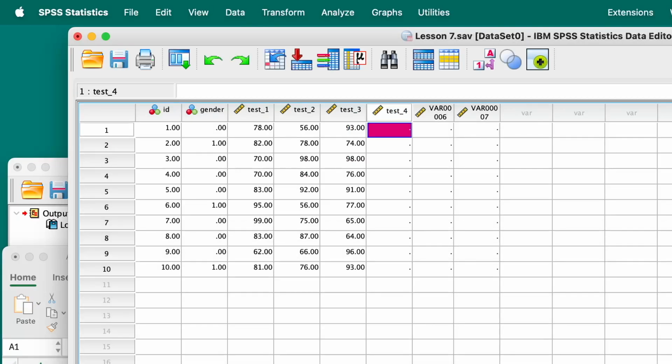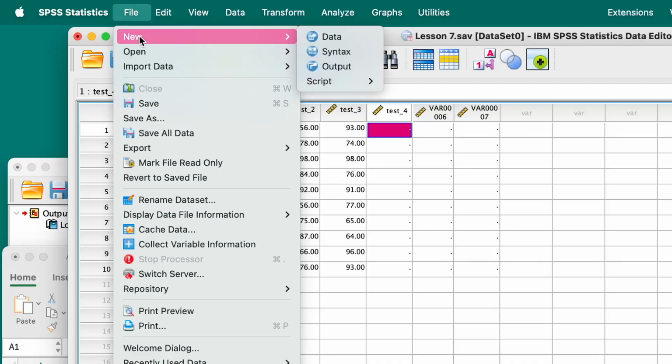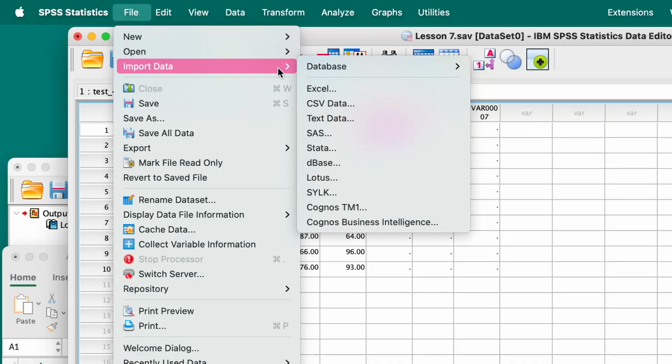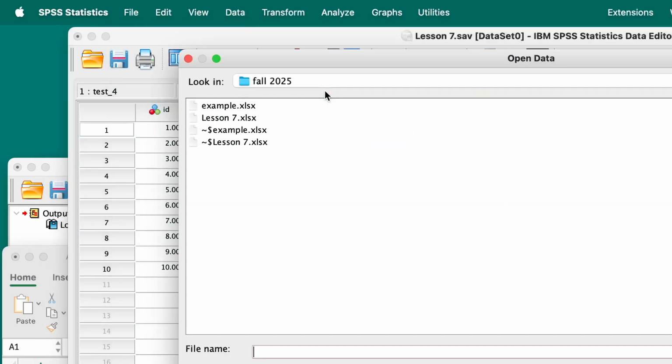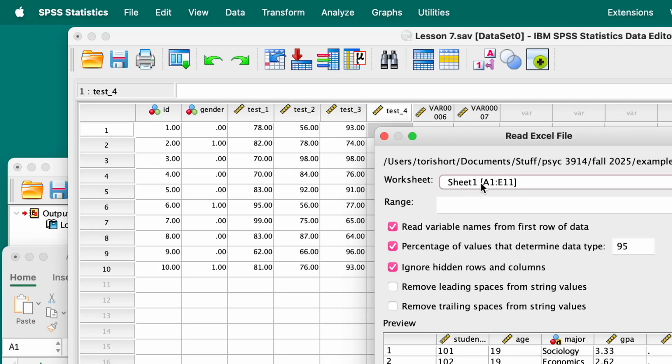Coming over here, I already have this open, but it's going to create a new data set for me. If you exited out of this and started from scratch in SPSS, you could do the same thing. But for now, I'm going to go to File, Import Data, select Excel. I have an example here. That's what it's called. And I'm just using the first sheet.